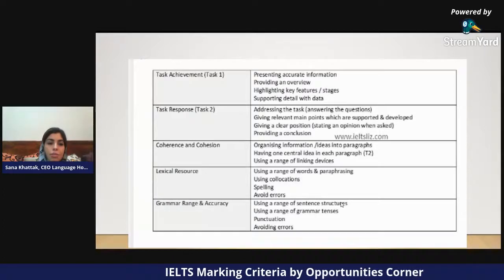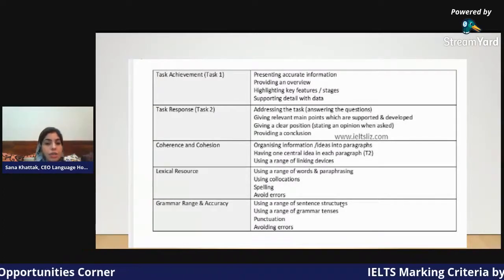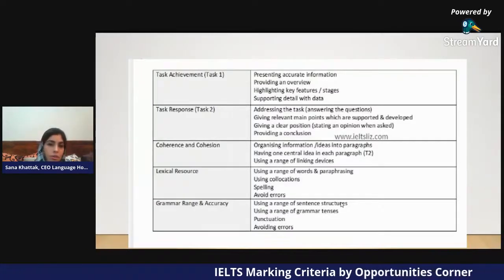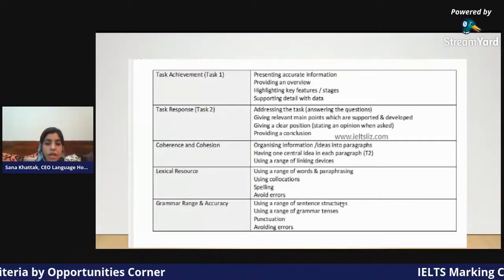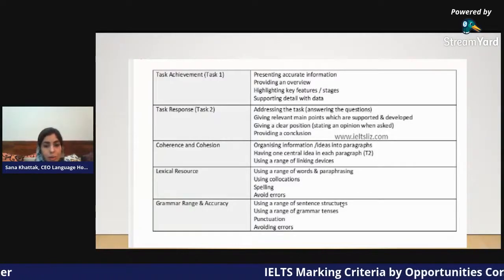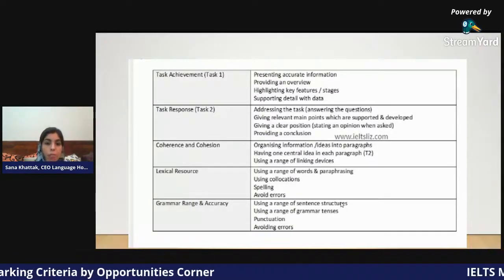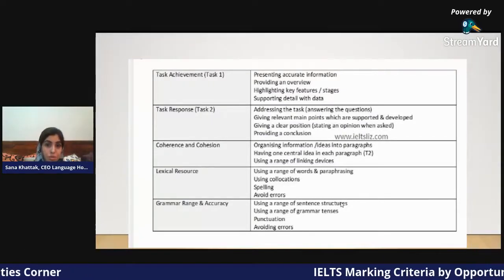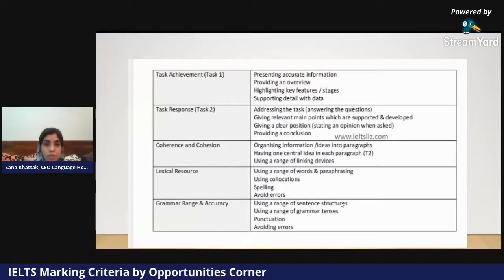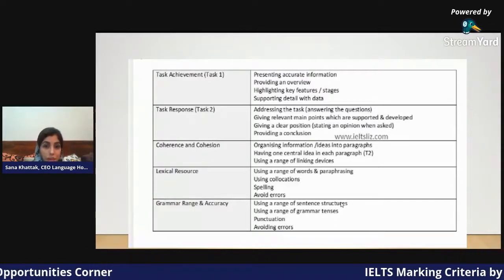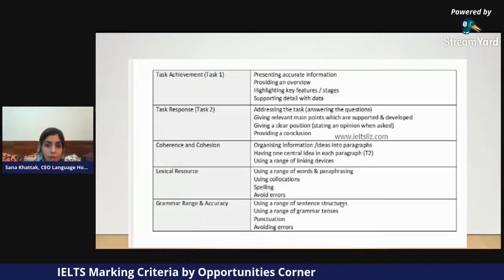The third thing is grammatical range and accuracy. This is the last one when you are writing something. So using a range of different sentences, just like in the spoken test, using simple sentences, complex and complex coordinate sentences is required, and tenses should be correct. Punctuation. Many people forget that the IELTS essay is an academic essay, and punctuation gives intonation to your essays. So it is required, because by skipping punctuation like commas or full stops, you actually change the meaning of the sentences that you're using. So try to add punctuation.